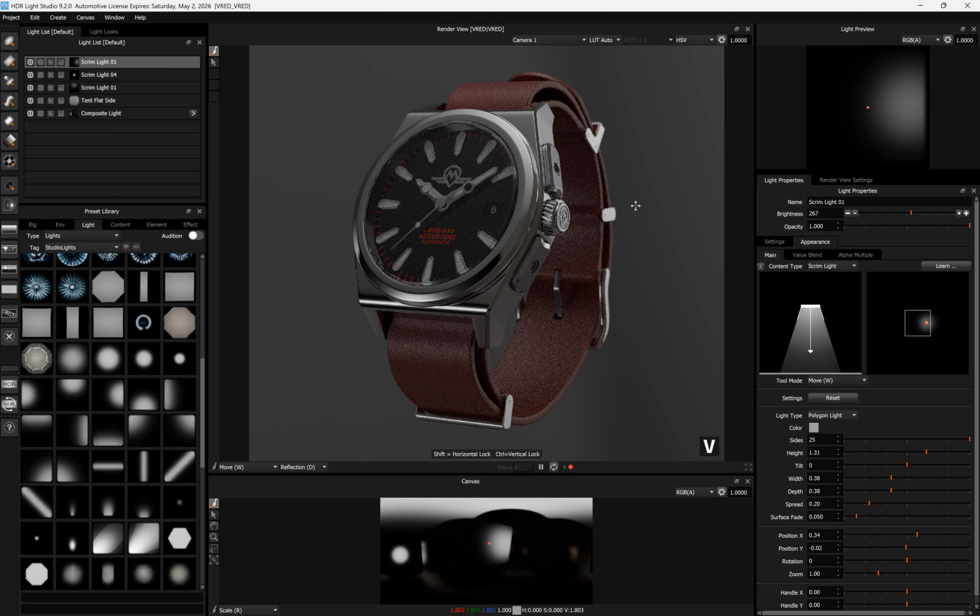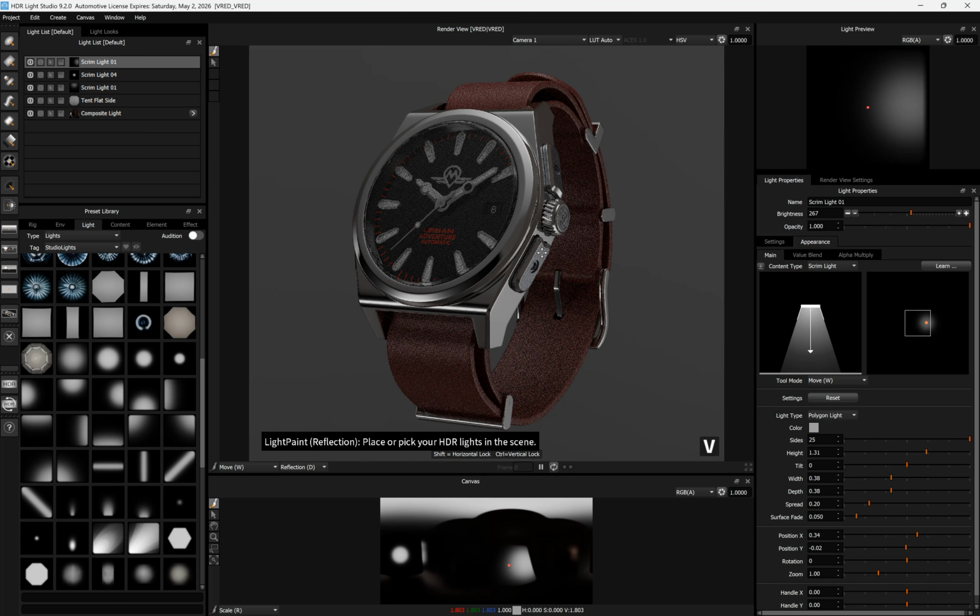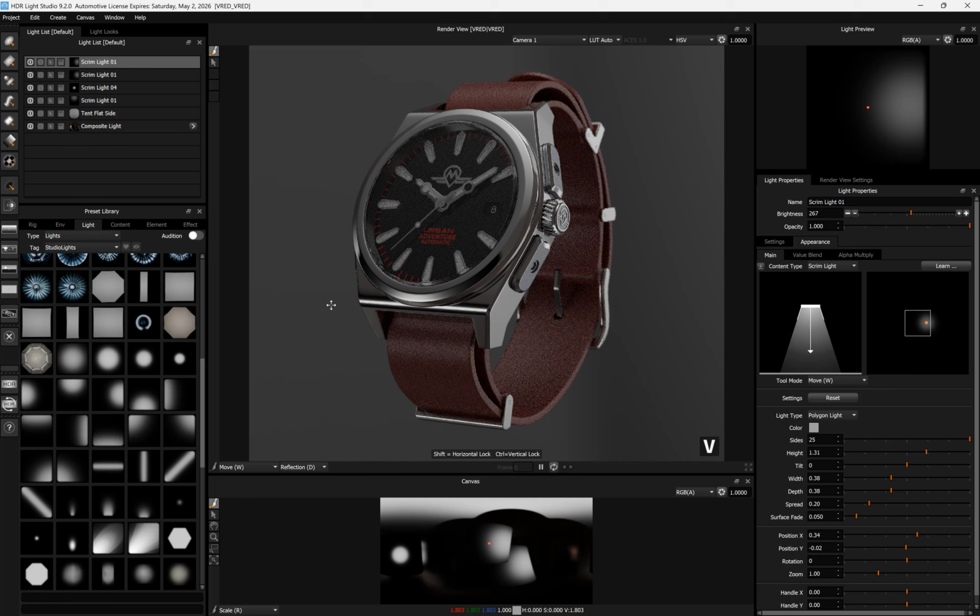Okay, so let's just move that light again to here. And we can duplicate that light. And maybe put one up here as well. Okay, so let's assume that we're totally happy with this lighting on the HDRI map. How do we finish this process and go back to VRED?